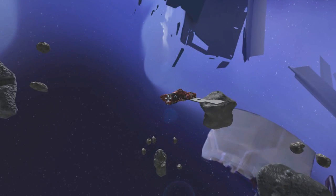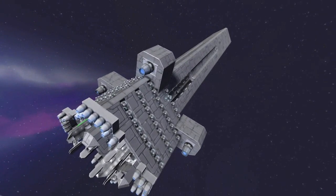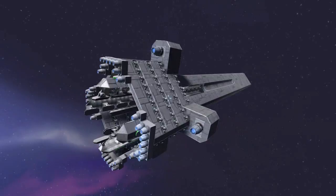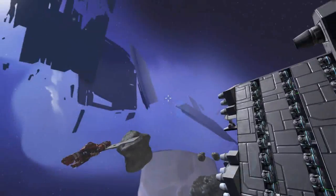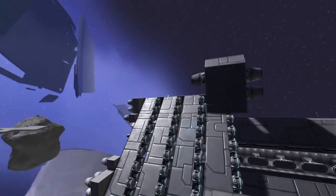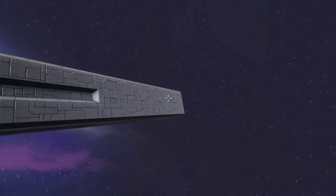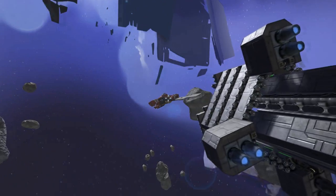Today my target is going to be this ship over there, and the cannon I'm using is this one here. The reason why I've made a video on this is because now that I can actually set the properties of the gravity, you'll see that the gravity is only affecting a little bit in front and a little bit behind. The way this works is I get inside this piece here, I fly this backwards into the back of the cannon, and that should start pulling the actual bullet forward and shoot it out.